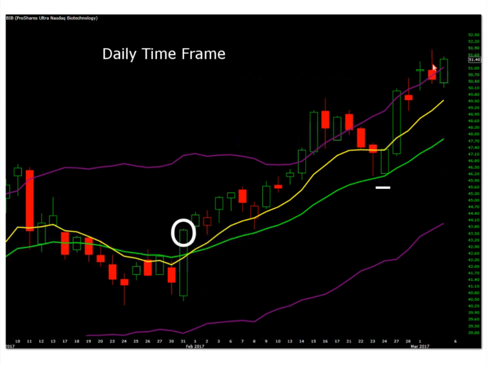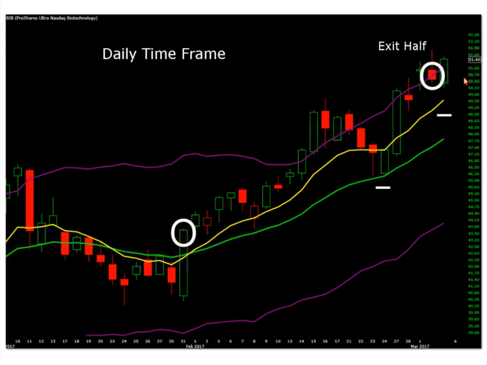And so by managing the trade off the daily time frame, you can see we would hold it until we get the second close off the daily, just like we did with the FAS, and now take off half the trade and move our stop up a little bit above the halfway point between the 21 EMA and the 9 EMA, just to protect against just a momentary poke. And so we're still in position for this big move with our full position.